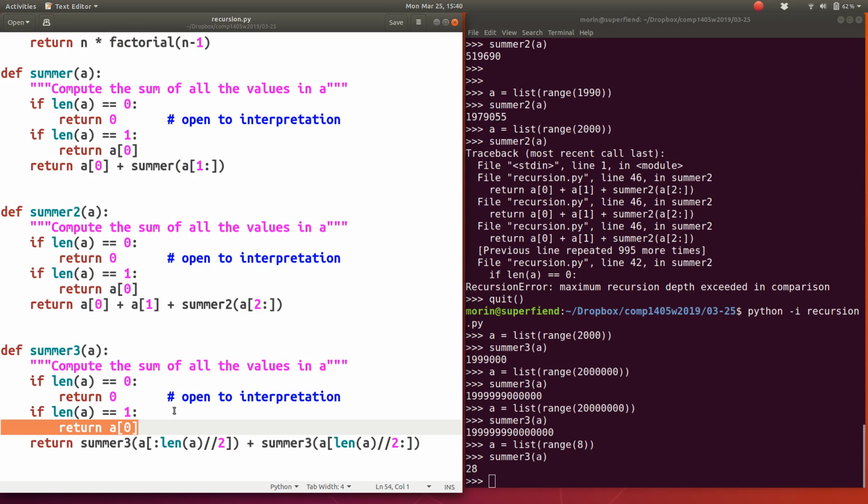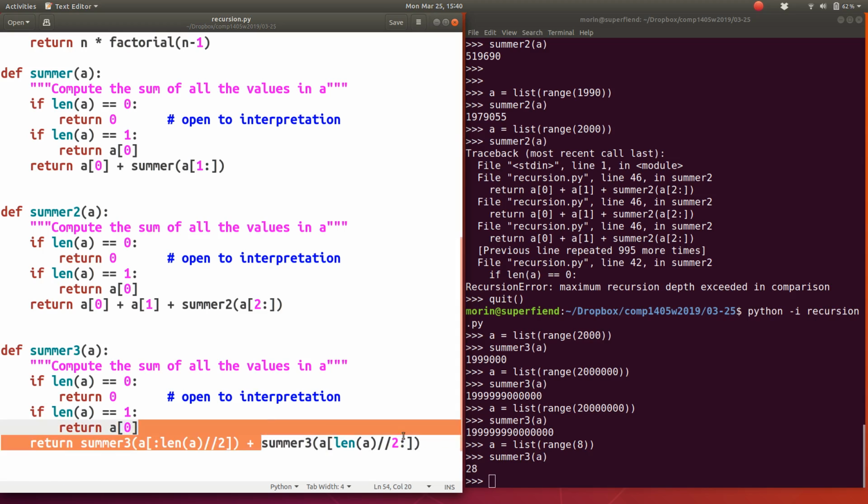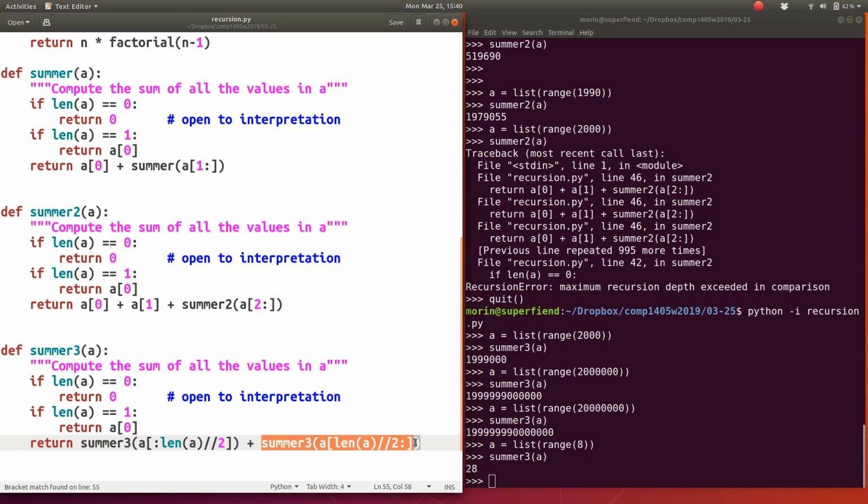Now we're back up here, where this thing is executing. So what did this thing just do? It just finished this recursive call to its first half. Now it has to make this recursive call to its second half. So it makes a recursive call. That means it introduces a new stack frame.